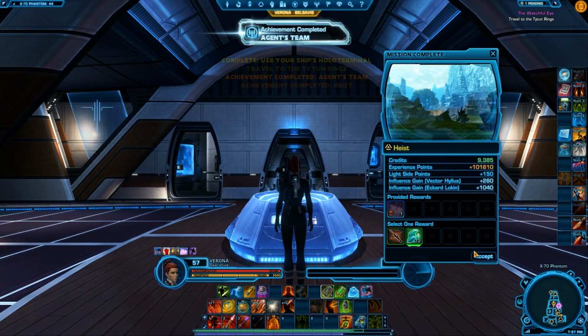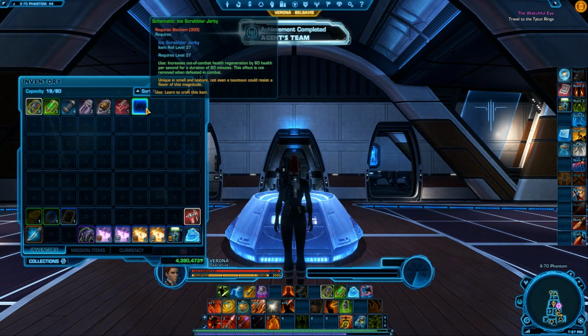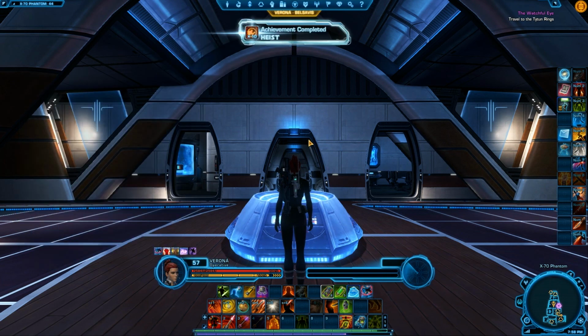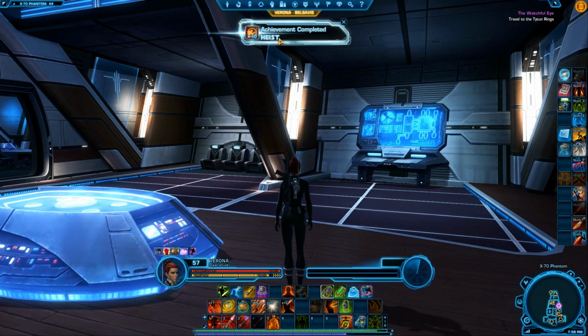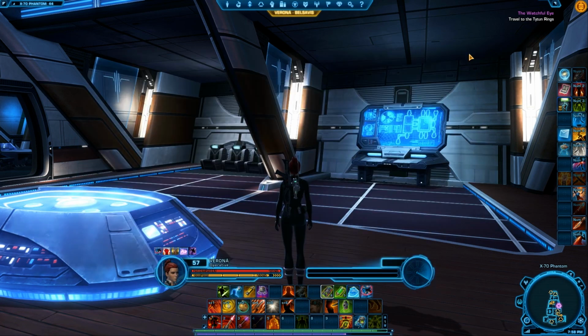Scorpio has joined us as a companion. Excellent. I ordered Ice Scrabbler Jerky, because we can never get enough of that, can we? Complete story missions of the agent on Belsavis.